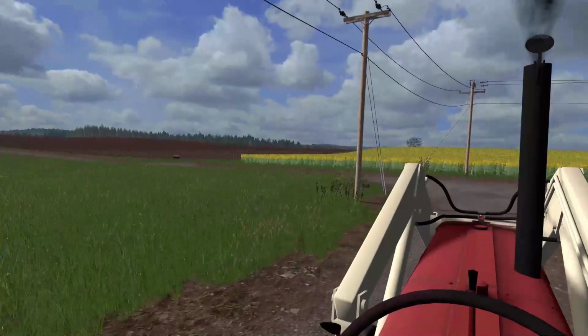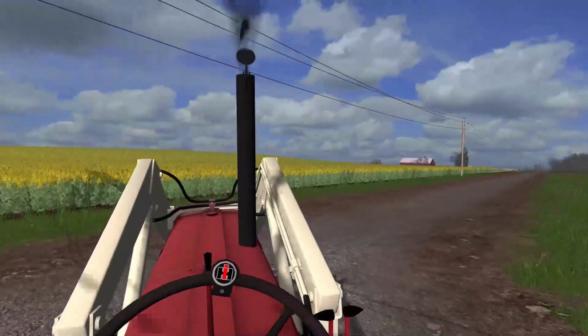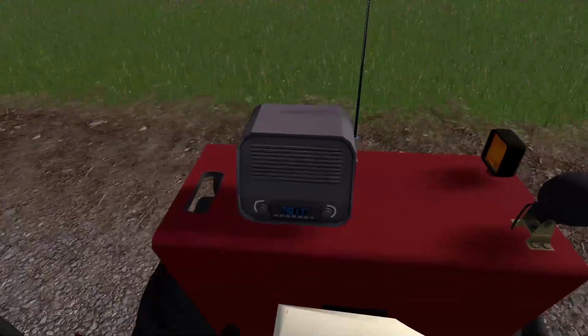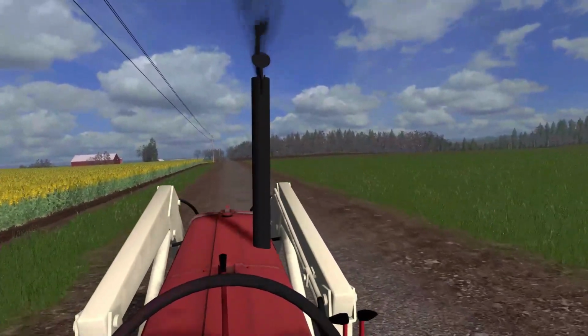And at the moment, there is not much else cooking for us. We don't have any livestock in yet, so we have nothing to care for there. All of our crops are growing slowly. That radio doesn't work, which is annoying. But yeah, we're coming along nicely.